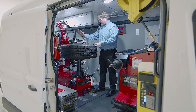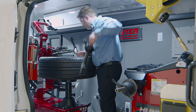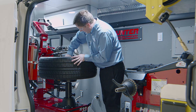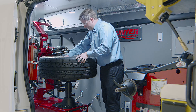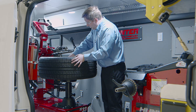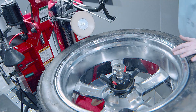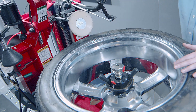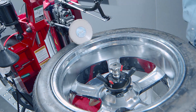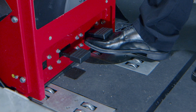With the flange plate method, nothing is touching the wheel except what touches it on the car — just in the lug seats. Clamp from the top with the standard quick clamp. It might need a little shake to get everything lined up just right. Once the tire is clamped, the changing process is essentially the same: bring the bead roller in nice and close to the wheel edge and bead break counterclockwise.